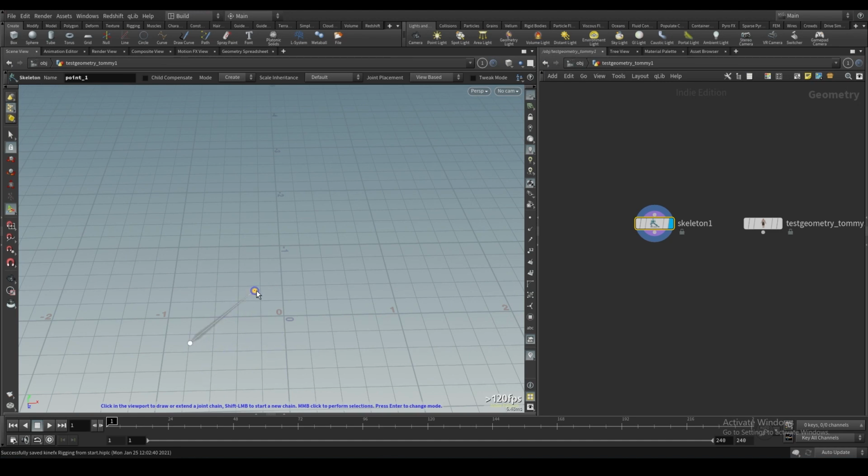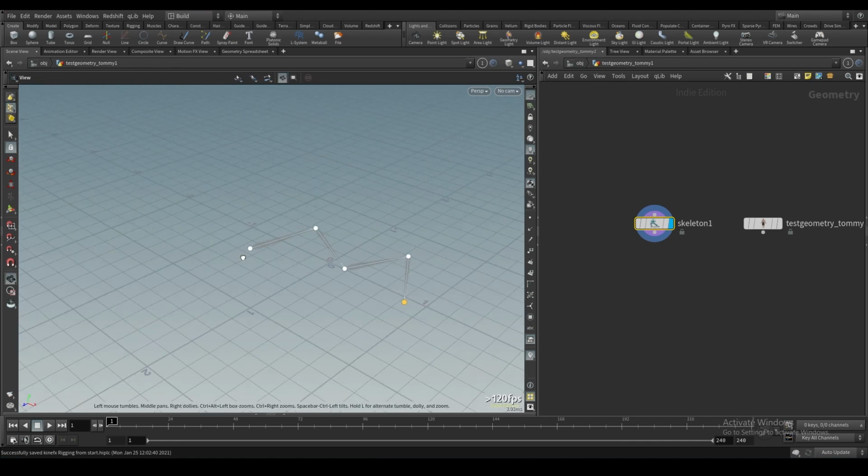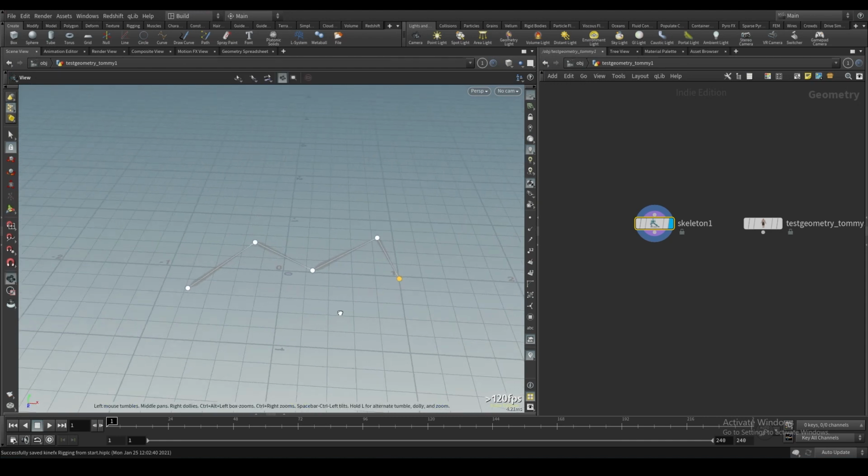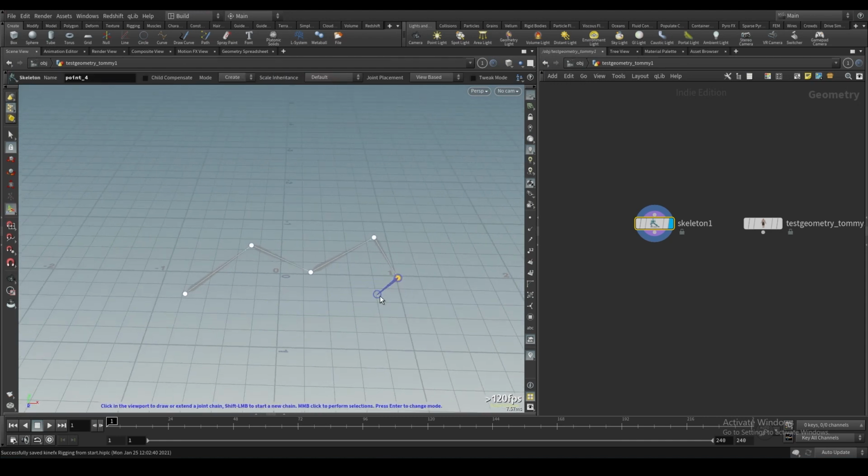Okay, so the way it works is we can just start dropping down and clicking in the viewport, and we'll instantly get these joints. You'll notice it keeps creating the bones in kind of a chain, one after another. And if you want to stop this chain, so we don't want this next bone we drop to be connected to this endpoint, we'll go ahead and hit Control and middle mouse button click. And now we can start a new chain anywhere else we want.